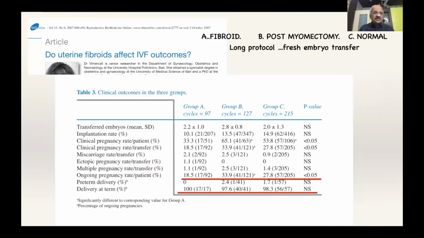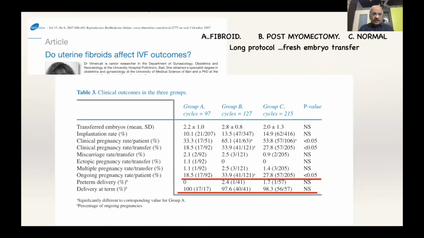I think this is a nice study. This is a very recent publication from 2007, by Dr. Vima Karti, published in RBM Online. They compared the IVF and ICSI outcome in a group of patients who had fibroids and underwent post-myomectomy IVF ICSI, and normal patients undergoing IVF ICSI. One would wonder why the fibroid patients were taken for IVF ICSI. They explained the whole procedure, the need for myomectomy, the improvement, etc. Probably a lot of them had other reasons, like oligospermia or associated endometriosis, which made them go for an IVF cycle without a myomectomy. So good consent was taken about it.